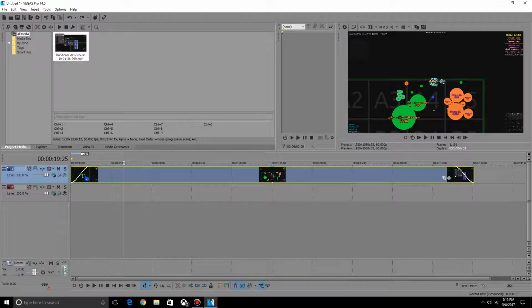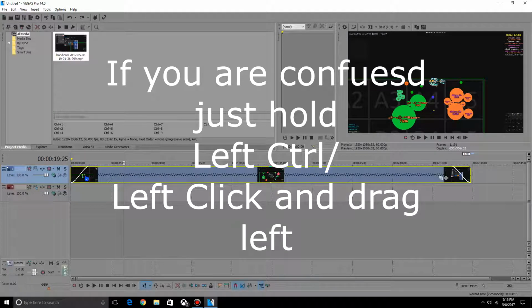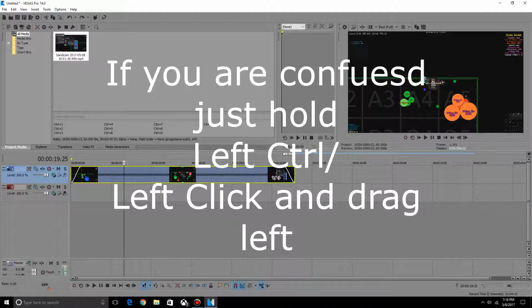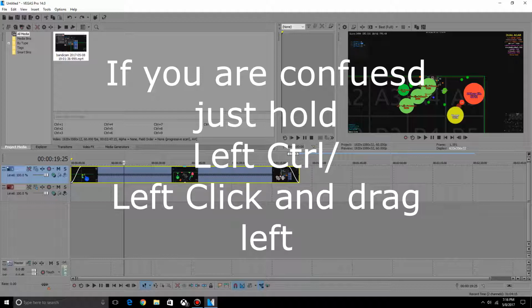You want to hover over this and hold control, the left control, and basically go back like I was doing. You hold control, that blue bar pops up, and you pull it back.